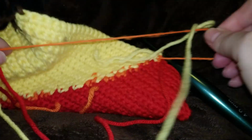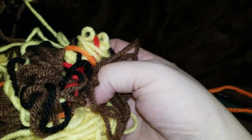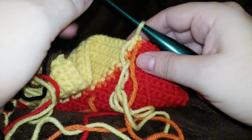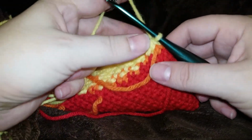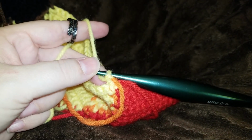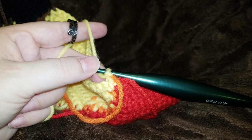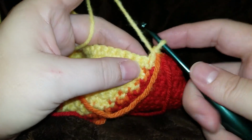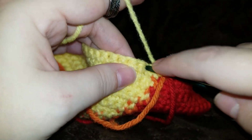Let's pull that orange a little bit so I have a little bit more slack out of this giant mess of regret and bad planning. That's on my end. That is all me. Okay, I thought I could do this. I'm so good. Da da da. You know how it goes. 10, 24 for the next row, followed by a brown. So we got 1. And the yellows go pretty fast.